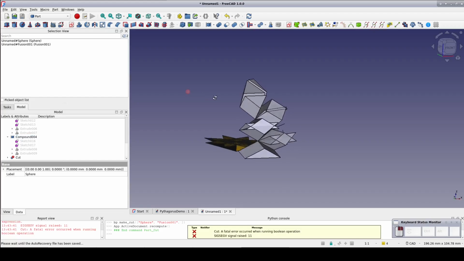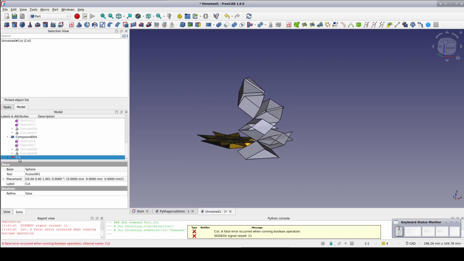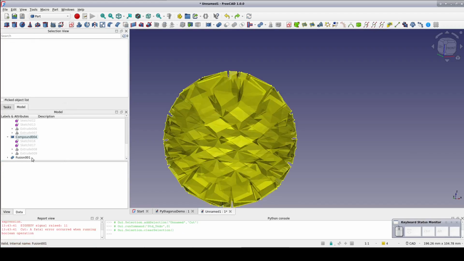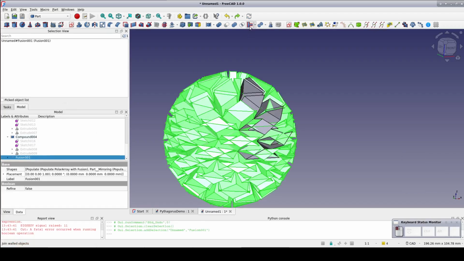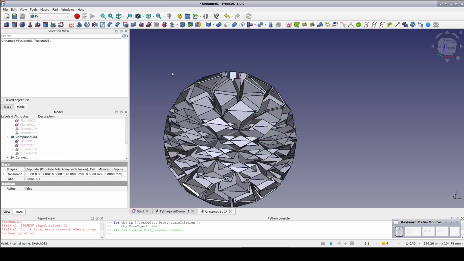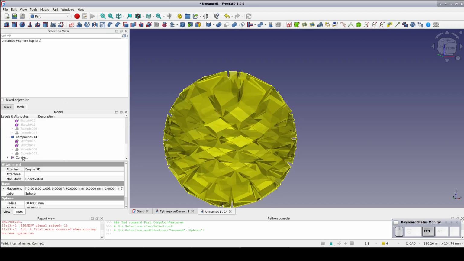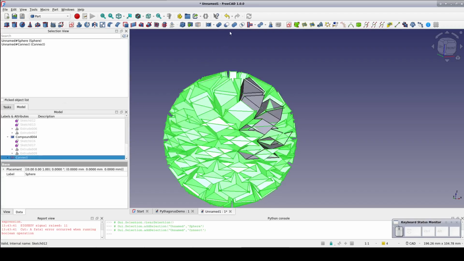As regular viewers know, this is far from the first time this has happened, and the solution is always the same. Delete the cut, select the fusion, and connect. Effectively, this papers over any of a million tiny rounding errors that caused it to think things that should be touching were not. Now select the sphere, and the connect and cut.